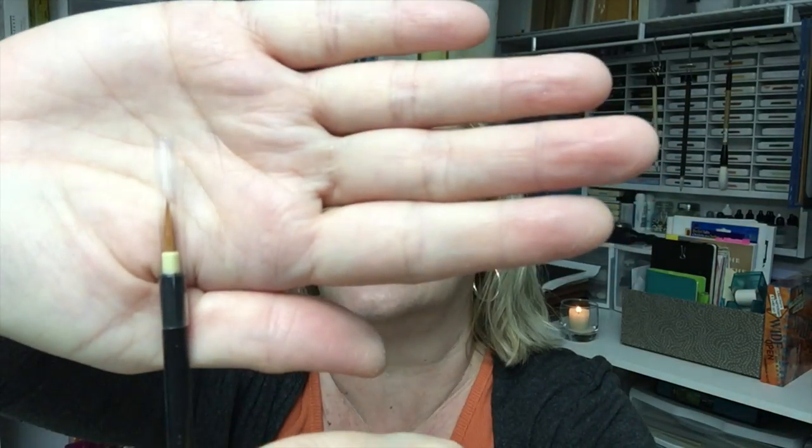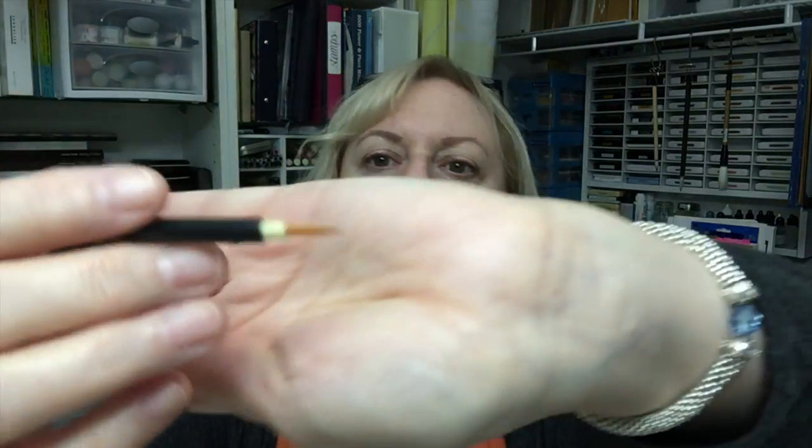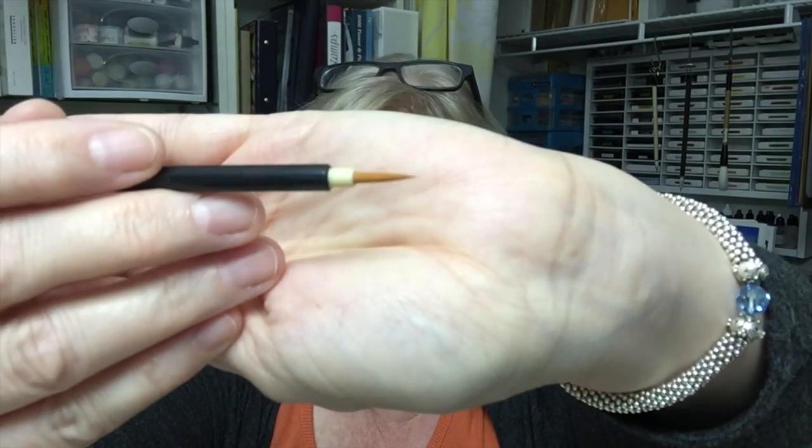So yes, this is the Pentel brush FDM 5-1, and again, it's a super small tip, quite fine, and apparently a lot of people that do detailed illustrations or anime or whatever, they use that. And it's the same principle, it's a hollowed out brush, just like the one I was using. So I'm looking forward to do this, and probably next week I'll have a review on that for you.